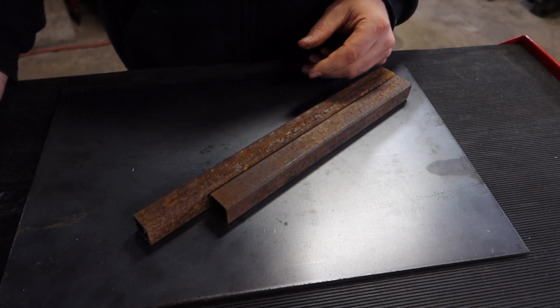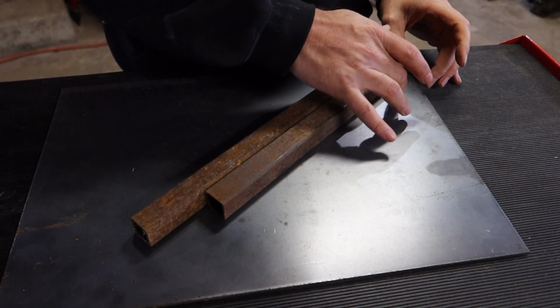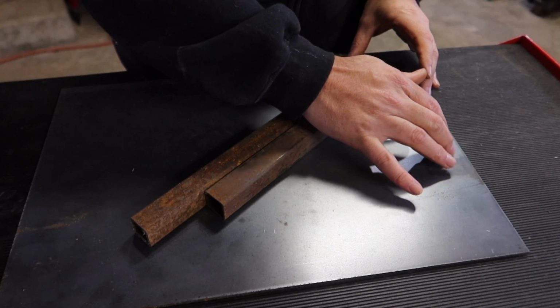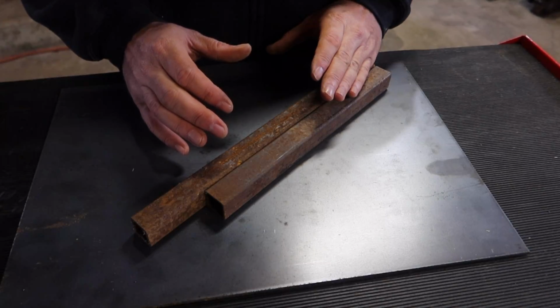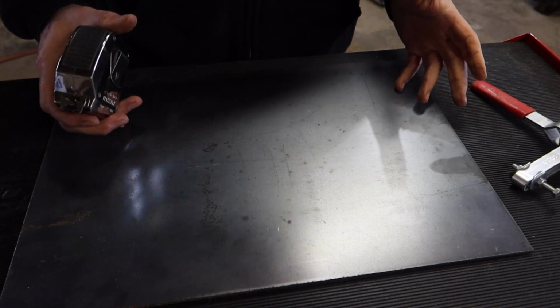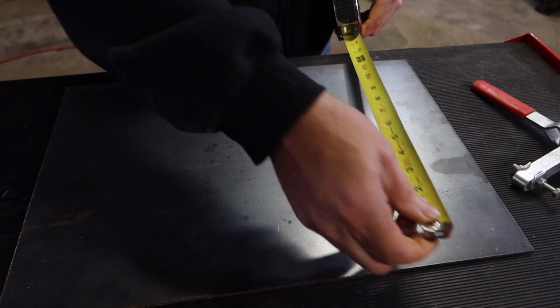I'm also going to cut out, in the edges here, there's a piece that needs to be notched so it'll fit into place. But I can also put a notch because there is a little place on the bandsaw itself where I can slide the table in and it'll hold it into place. And then the clamp should hold it steady. Now I gotta just find out how wide I want the table. I'm gonna take a few measurements and then we'll go from there.